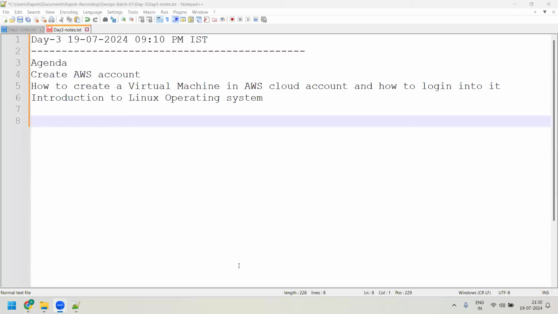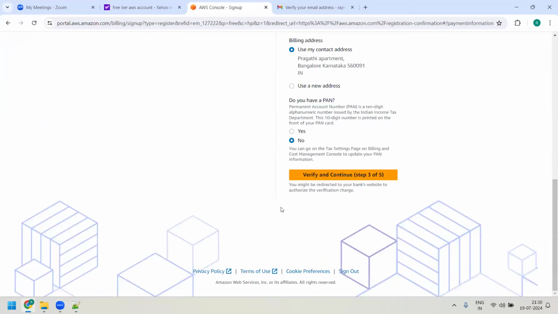Sir, what is the problem with the ICICI credit or debit card? No, I'm saying that some people have told me you can create an Azure account with it, but I have tried it and it's not working. I have two bank accounts, one is HDFC and the other is ICICI. A RuPay card will not work, I know. It will only accept an international Mastercard or Maestro. RuPay it will not accept, that I know.